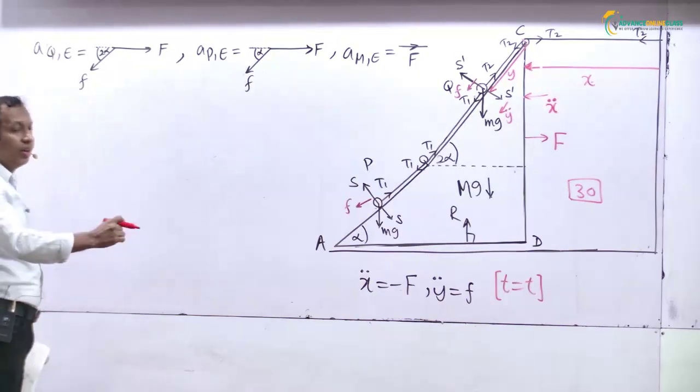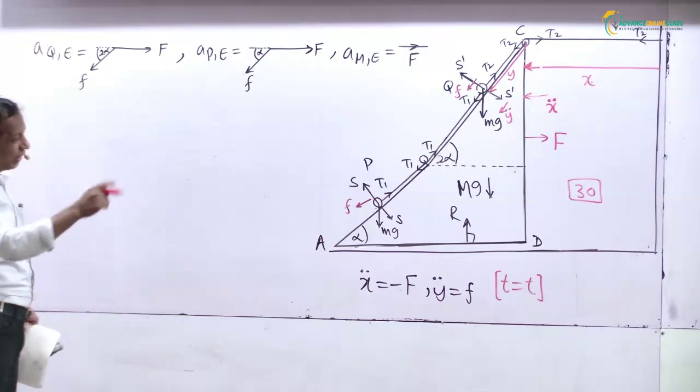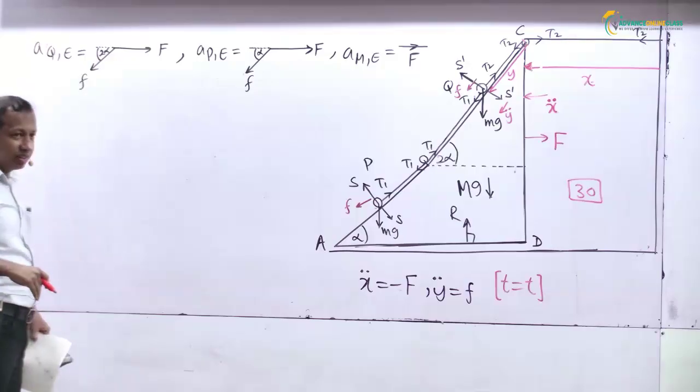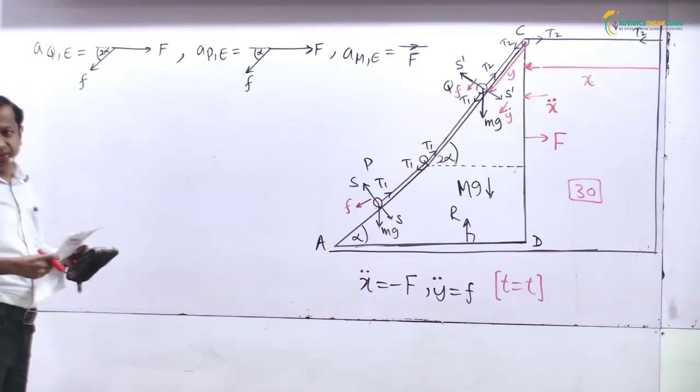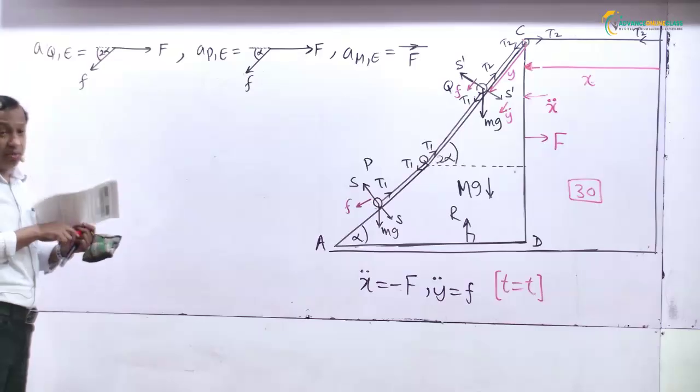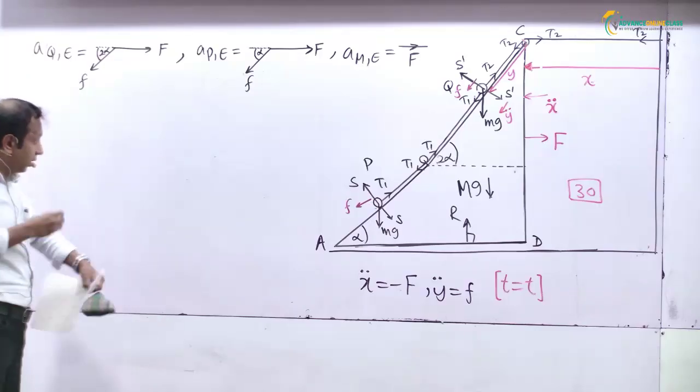So don't draw here and there. Some people just draw here and there. If you want, you can draw near a clear one. No, don't do that. The marks for the diagram are also very important, people. Therefore, don't neglect that.